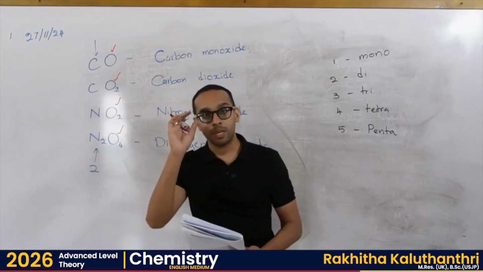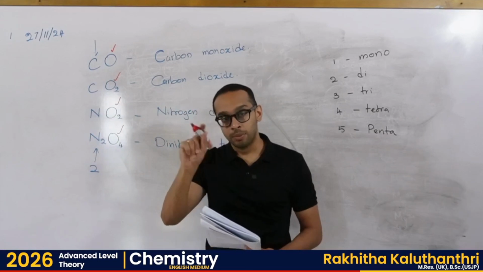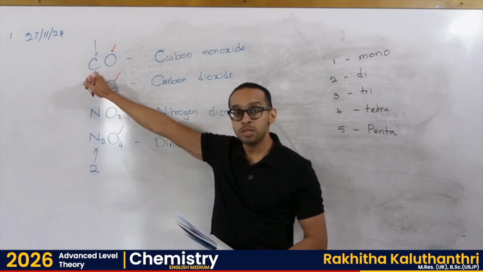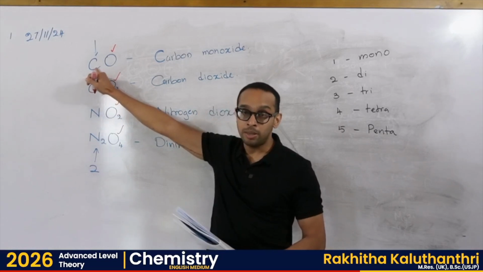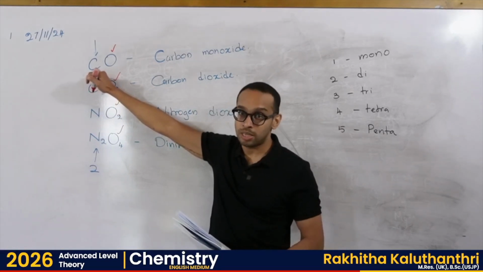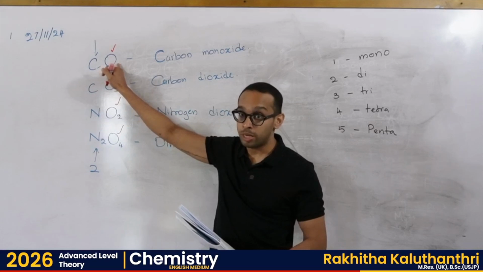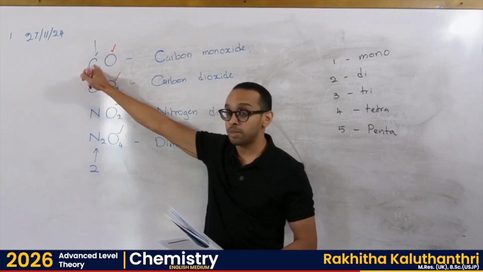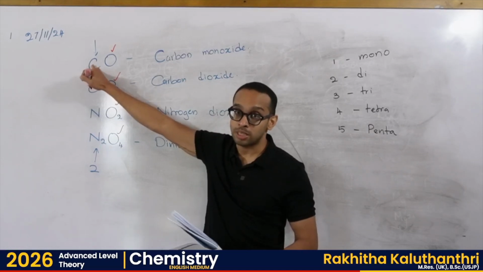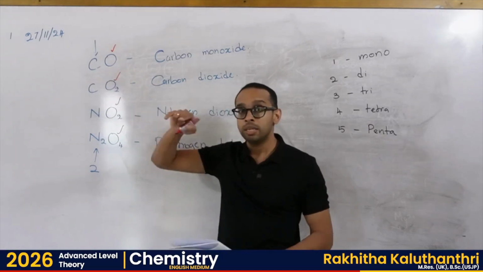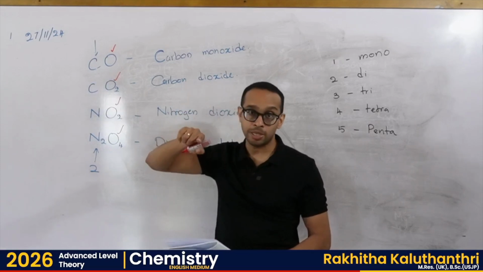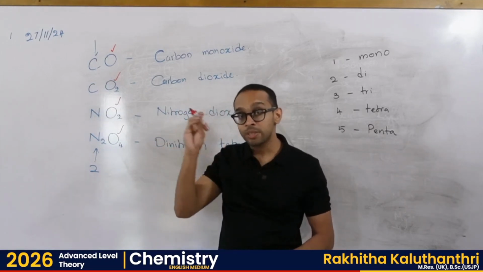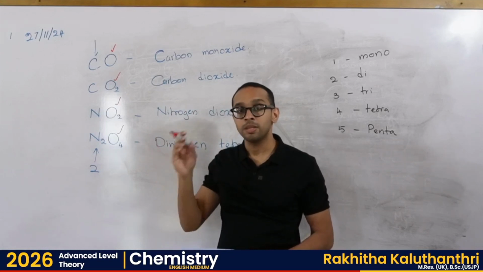When it comes to ionic compound naming, we always wrote the positively charged ion's name first. Similarly, here we want to start with the element that has a more positive oxidation state. If the second element is more electronegative and this is less electronegative, then what happens? The less electronegative element will get a positive oxidation state. So we want to write the less electronegative element's name first, or in other words, we want to write the more positive oxidation state element's name first.